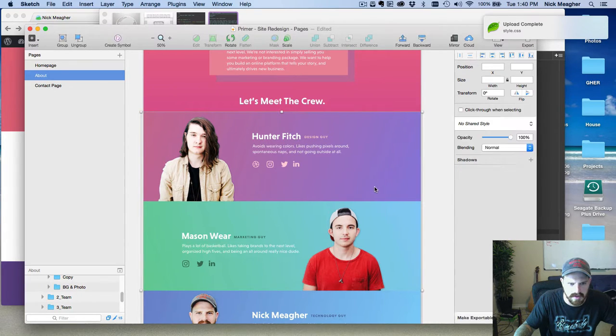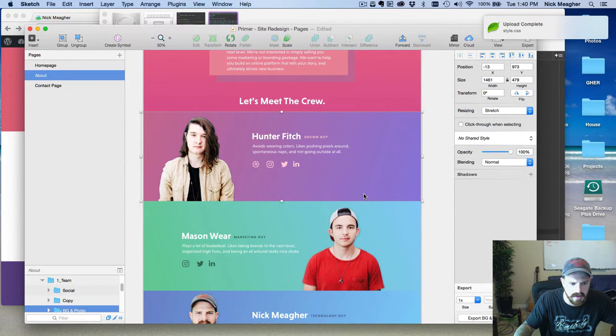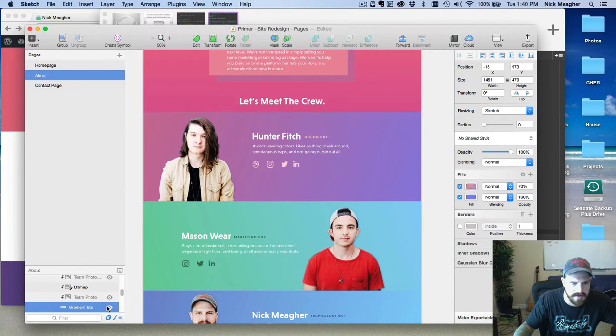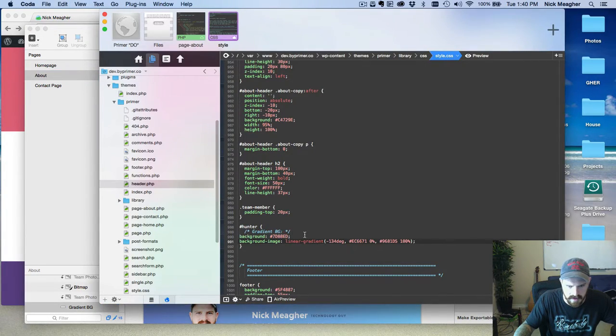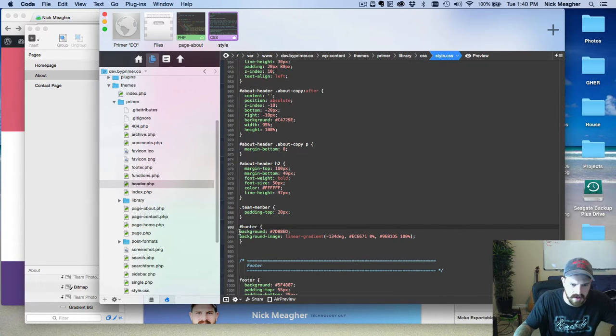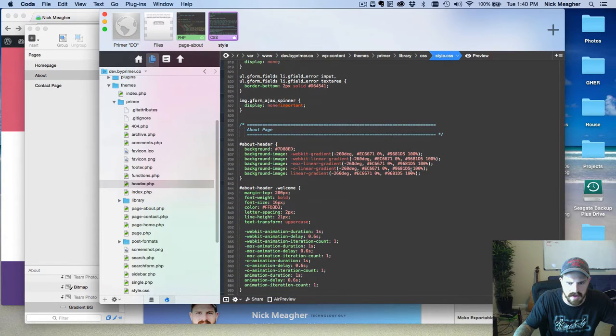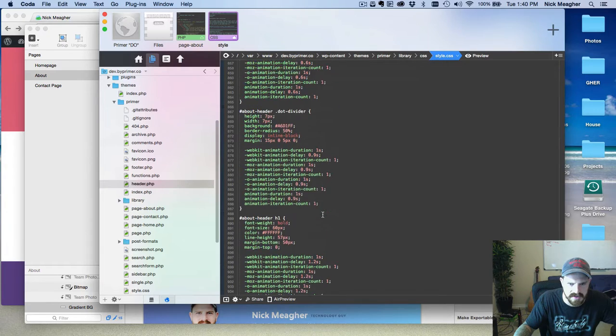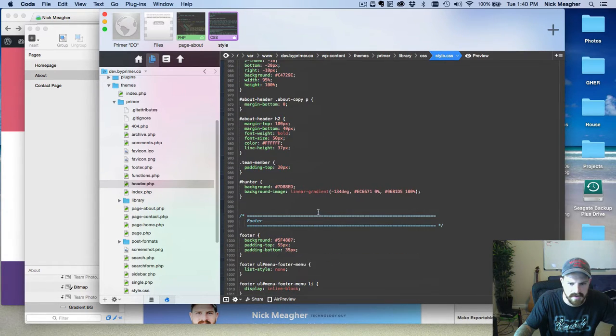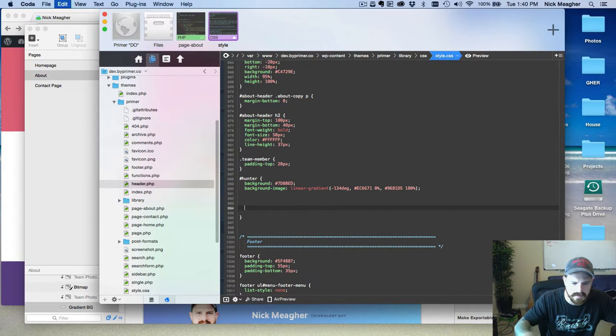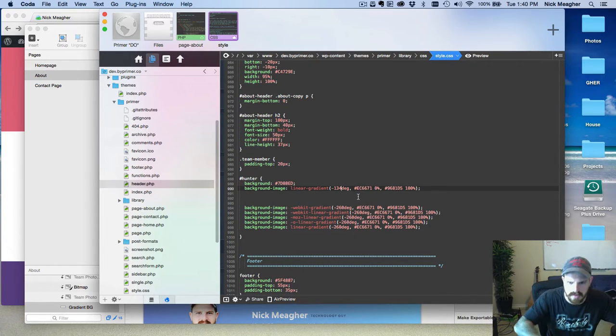I don't want that gradient. So in Sketch, again, you could just grab that code there. You just right click it and do copy CSS attributes. And that actually gives you some gradient code right there. I switched up the gradients just a little bit, at least with the direction. And it also doesn't come with all the prefix stuff, so you need to add that after the fact. So I'm doing 260 degrees instead. It's going to be 0 to 100, so that looks good.